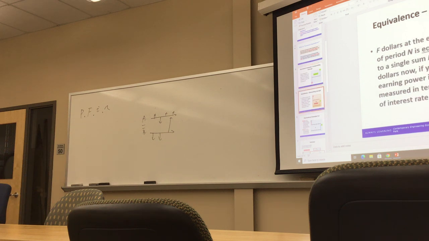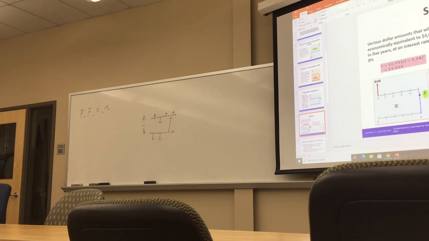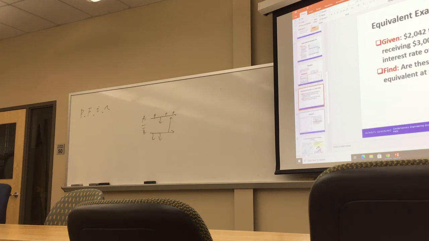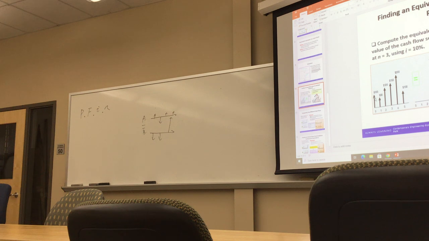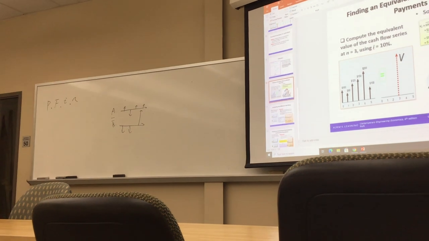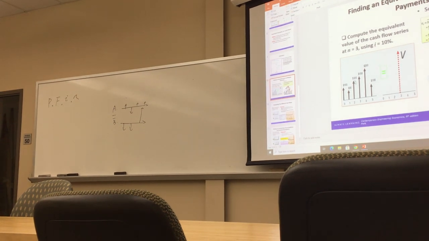Okay, so we derived the formulas and compared the cash flows, how to do the cash flows, and we have several examples, and we aggregated all the cash flows into one. Last time we derived this formula, and we used it to aggregate multiple cash flows into one point. It can be any point, can be two, one, zero, four, five. Of course, the values and the power will be different.